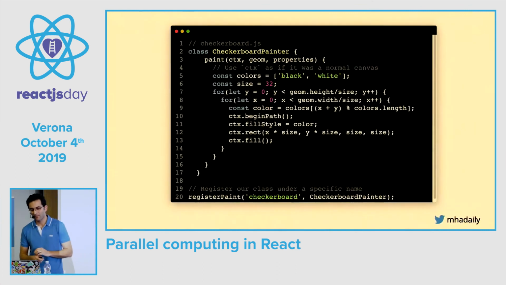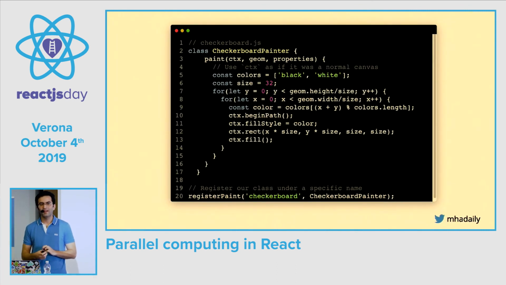Let's see. First, again, it's a JavaScript file. So you need to register your painter name, or whatever you want to call it, and then you have a class with a paint method, and then you write your logic. In my example here, I want to just create a background, which is a checkerboard background.